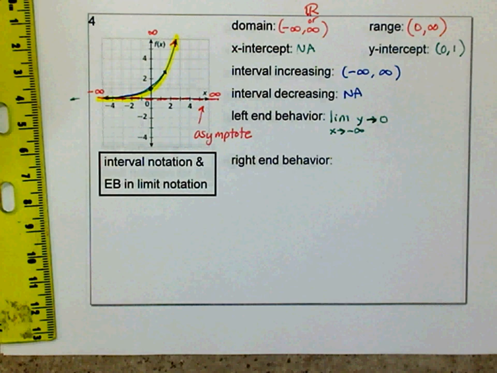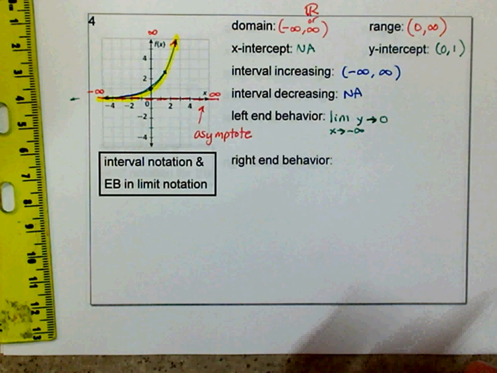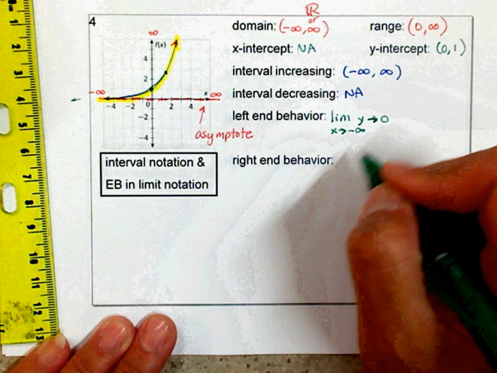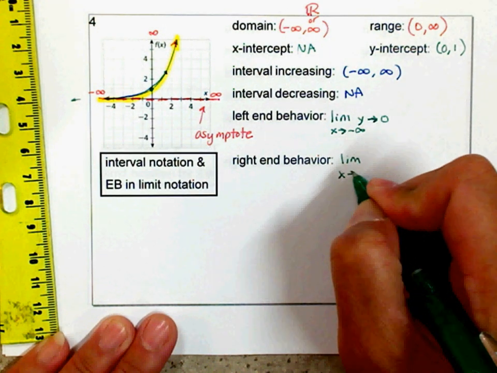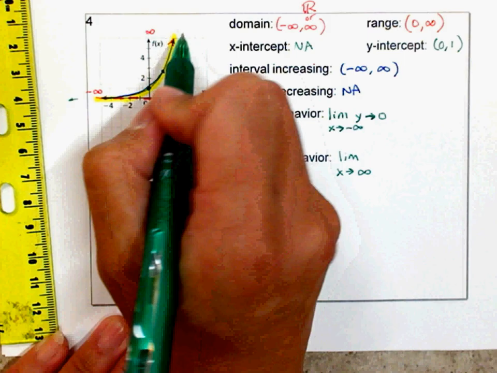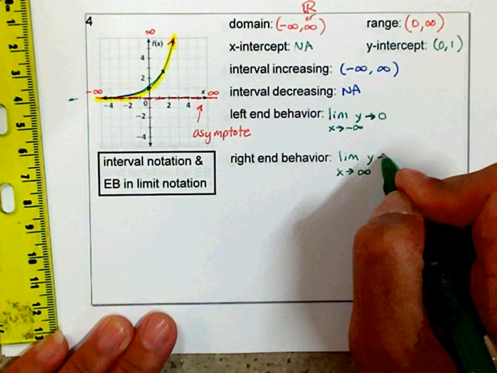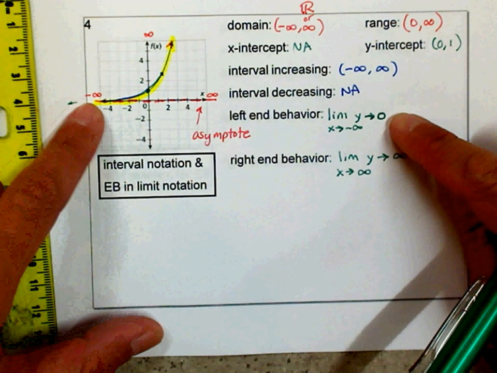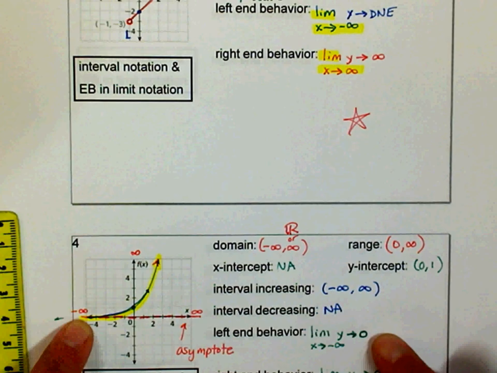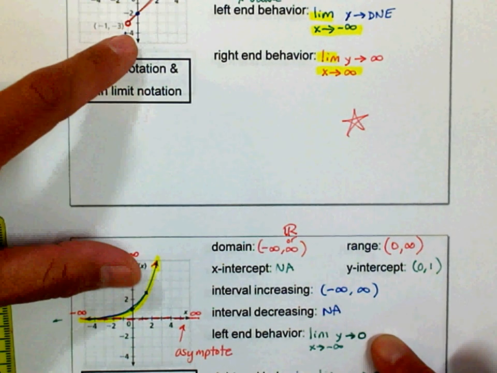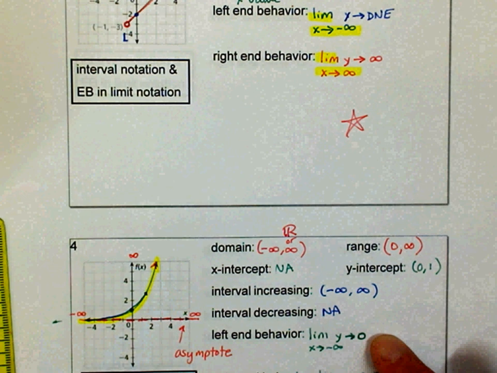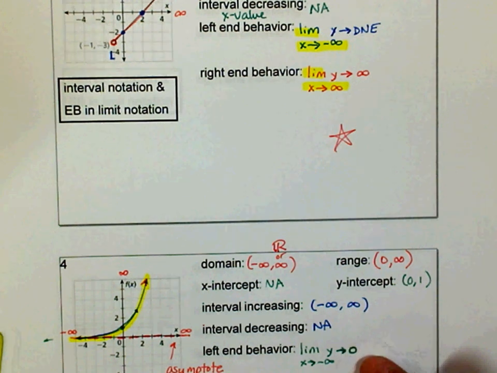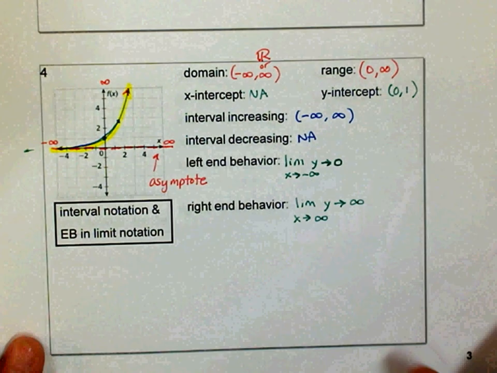So, next part. All right. Right end behavior. Well, x is approaching positive infinity. As I'm going toward the positive, what is happening to that y value? It is heading up. The left one has a 0 because it doesn't stop. In example 3, there's a stopping point. See the difference in the two. Okay? See, y one is D.N.E., does not exist, and the other one is 0. So make sure you are aware of that. All right, let's keep going.